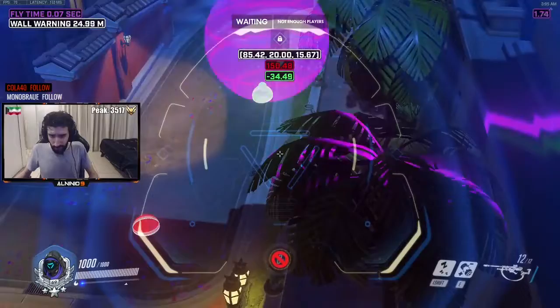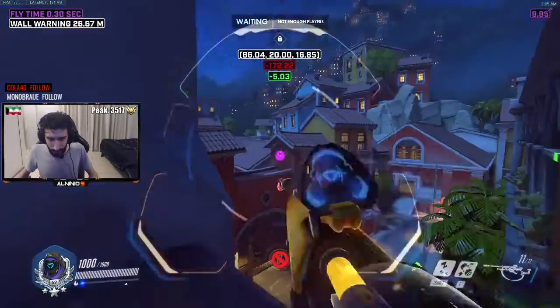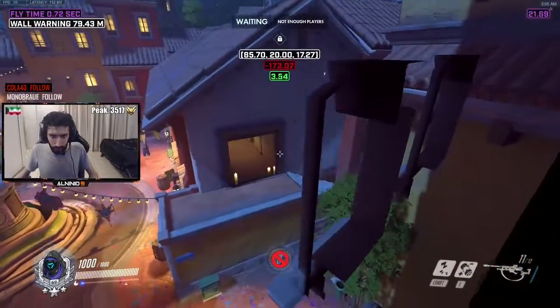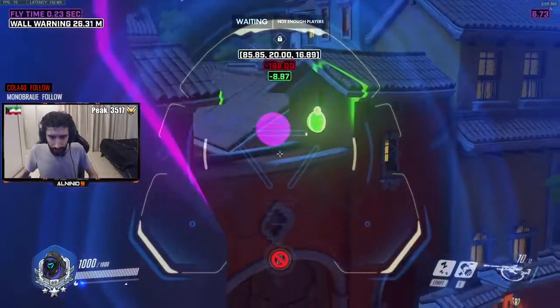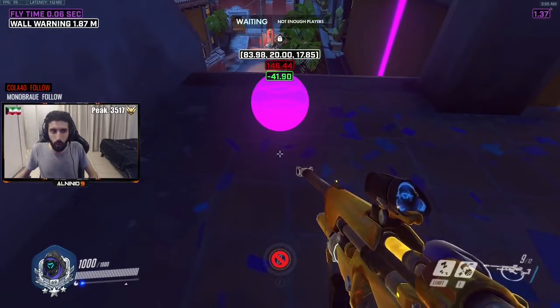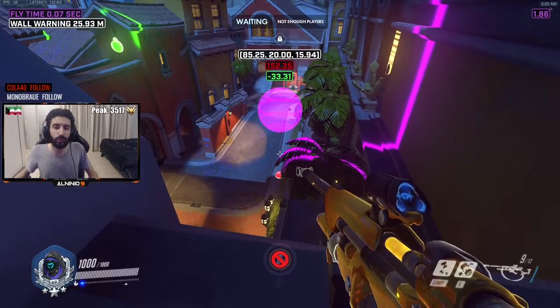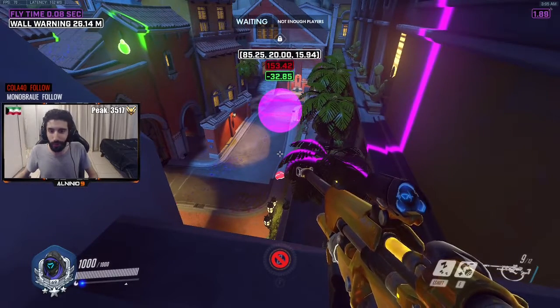They use Zarya bubble, self bubble. Oh, Widow here, no problem. I sleep her. Widow sleeping on high ground. Guess what? I can nade her like this. Boom. She's naded. Maybe I could kill her even. This spot gives you so many opportunities, but make sure that you have the game knowledge for it.